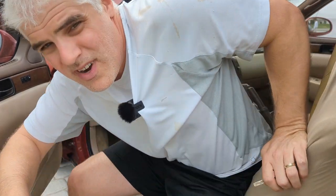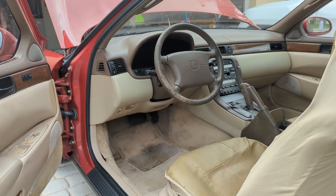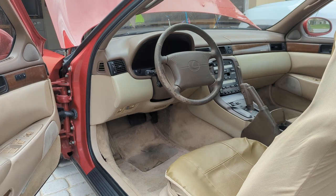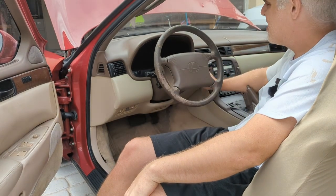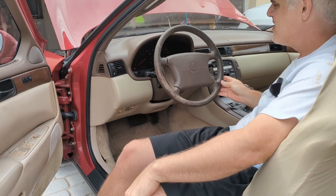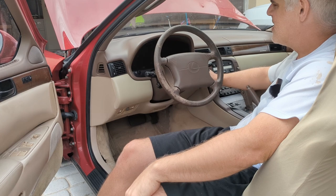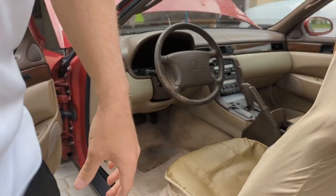Okay, grab my jumper wire. I'm going to short this back to TE1 and E1 under the hood. Okay, got TE1 and E1 shorted under the hood. Let's see what happens. Oh wait, I think I'm supposed to do that with the key already on, right? Yeah, I think I am.